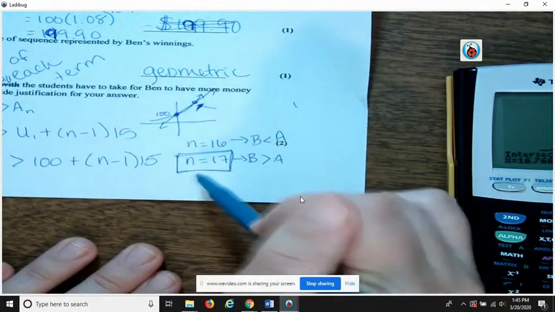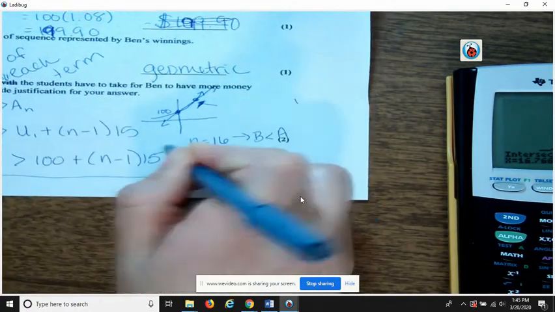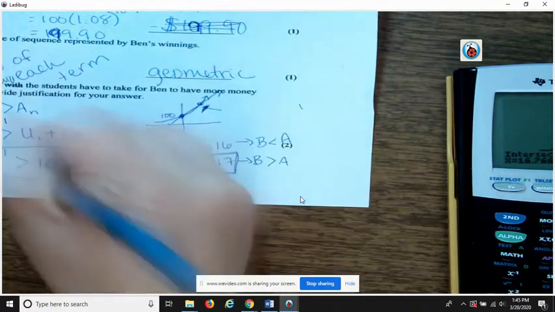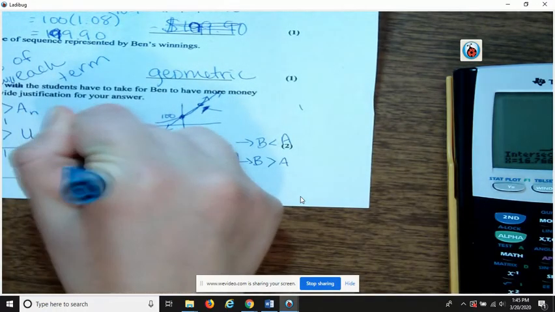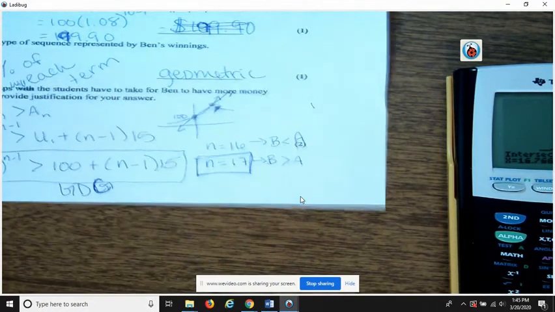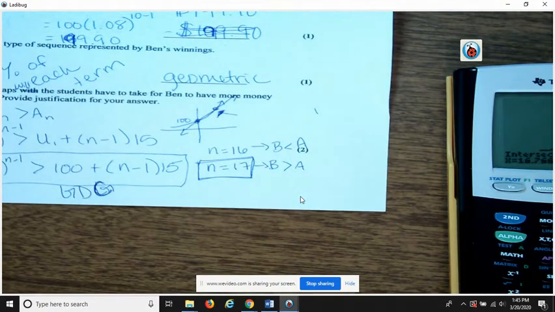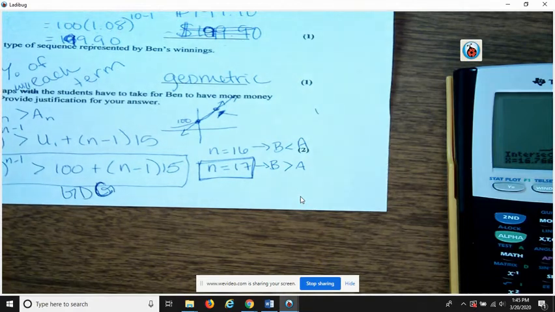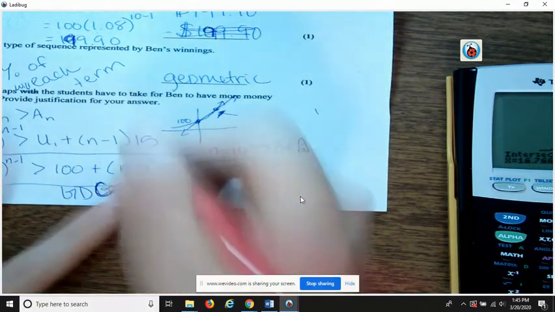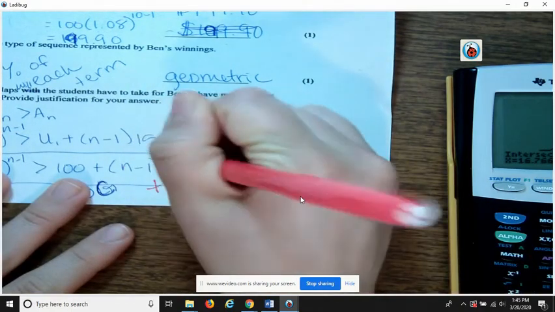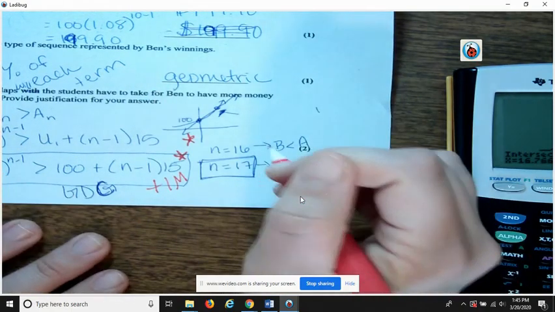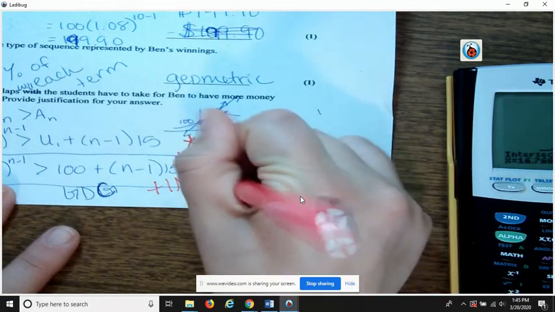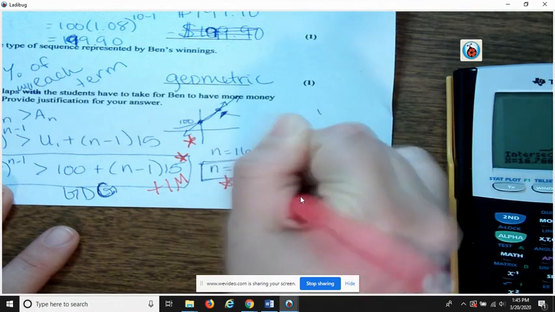Draw out this picture to show your solution. Write out this expression so that we can see that you used your GDC. And then you can even write out a little written explanation. This piece would have been 2 marks. This makes much more sense for 2 marks in my opinion because it was not a lot of work. You would get +1 for your method, which would include this and some sort of picture or a written explanation. And then right here, you would get +1 for your answer, N equals 17.